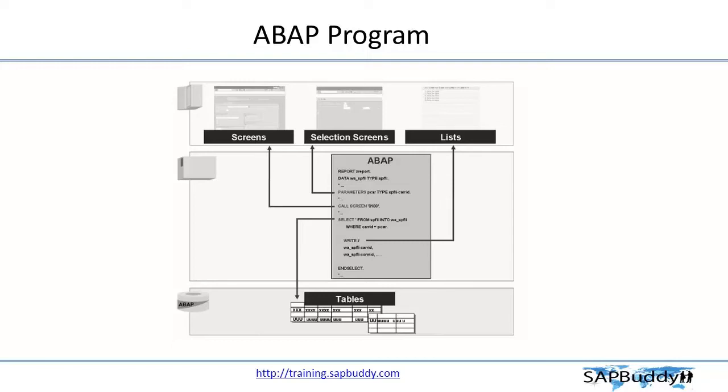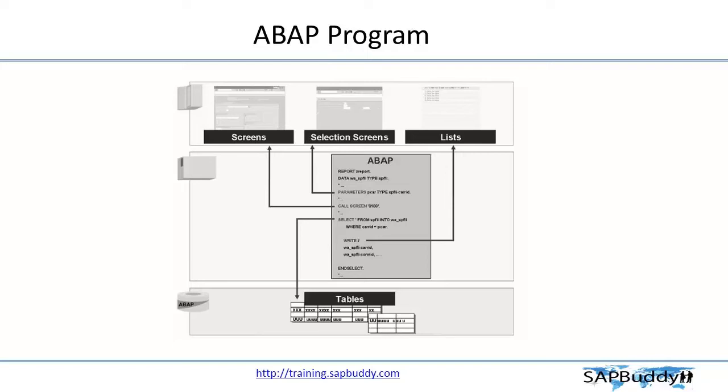So when we run a program, for example, VA01 or SU01, we get a screen where you need to key in something. Then you also have a program where you can select the screens, okay, some screens which you will be calling to input some parameters. Okay, and it can also output some details.